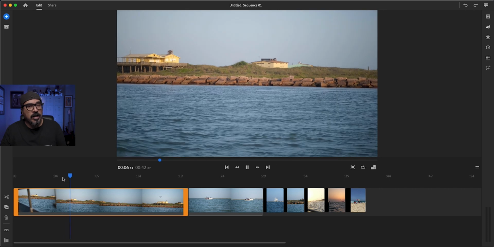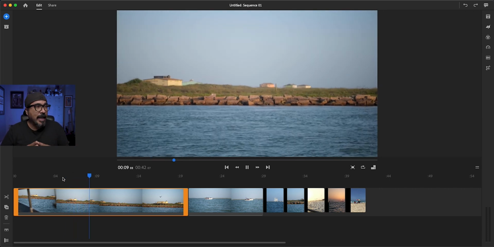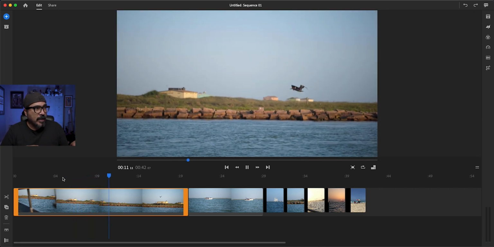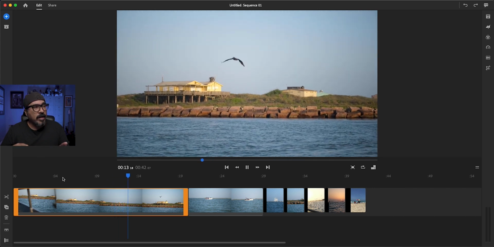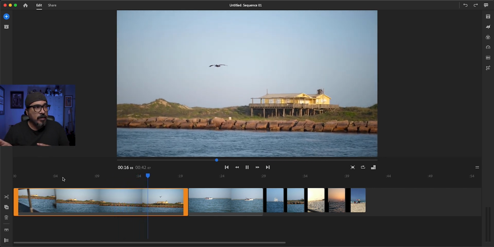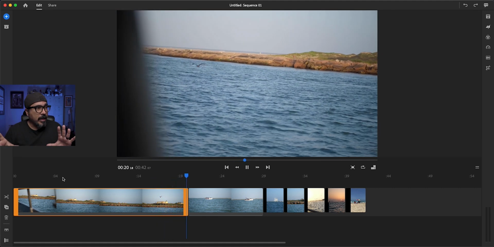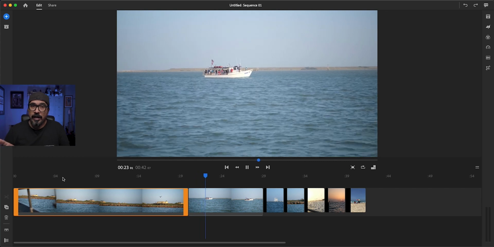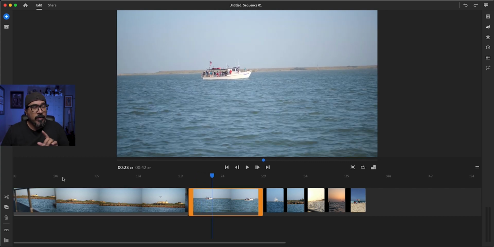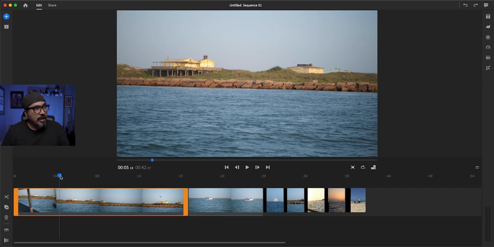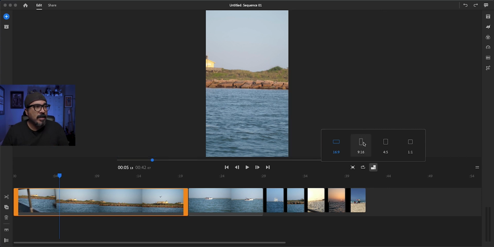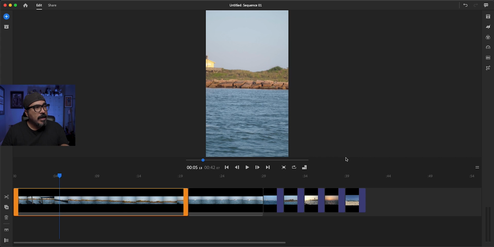These video clips I shot with my camera, and as you can see, it is in landscape mode. Right now you'll see a pelican kind of fly through here. And in the next clip, there's a boat that's sitting in the middle of the bay. So these again are shot kind of full frame in landscape, and you're viewing it in landscape view. So one of the cool things about the auto reframe is what it does when I change the format of the video here. So let's say I go with 9:16, whichever way you want to call it.